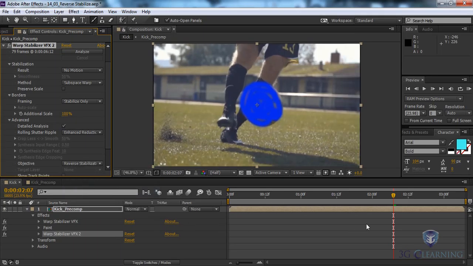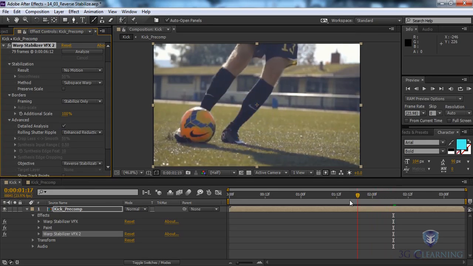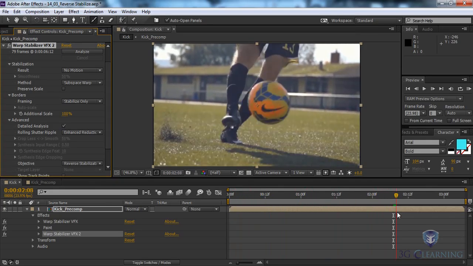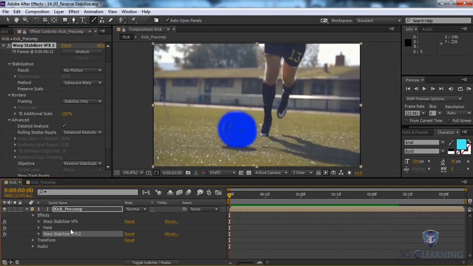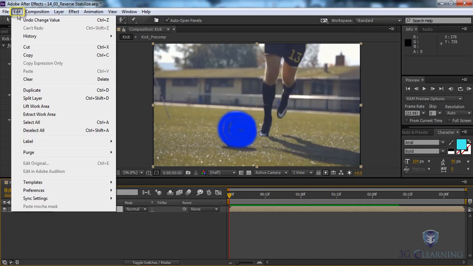Now if we scroll up through the scene, you can see we have our brush stroke and it's been applied in the scene, and it's tracking along with the ball, and we didn't have to do any tracking. The way that I like to work with this when I'm adding extra elements is not by necessarily using the transfer modes of the brush stroke. What I like to do is literally create a duplicate of the video layer. So I'm going to select layer 1 and just go up under edit and choose duplicate.